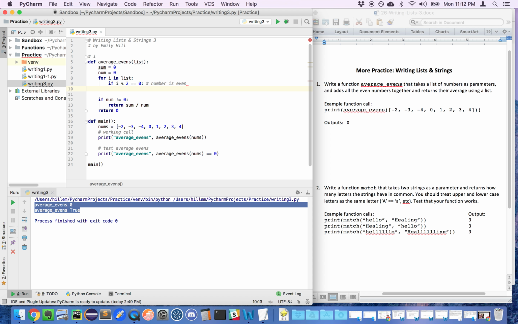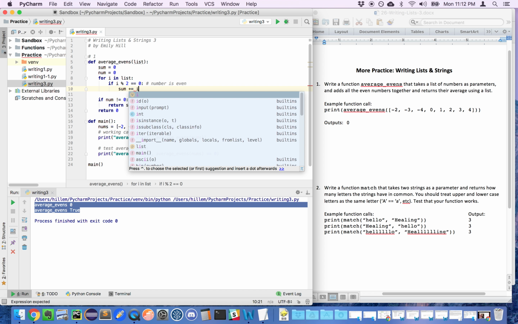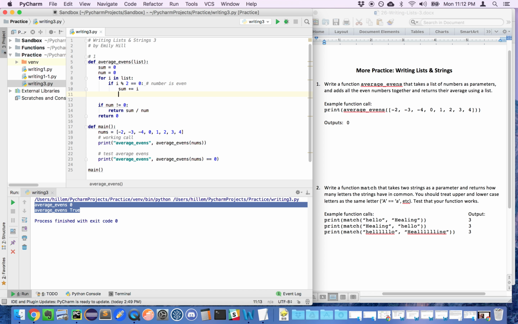And if the number is even, then I want to add the number to my sum, and I need to count the number of even numbers I've seen so that I can appropriately calculate the average. So in the first case, I'm adding i, the variable that I'm getting from the list.